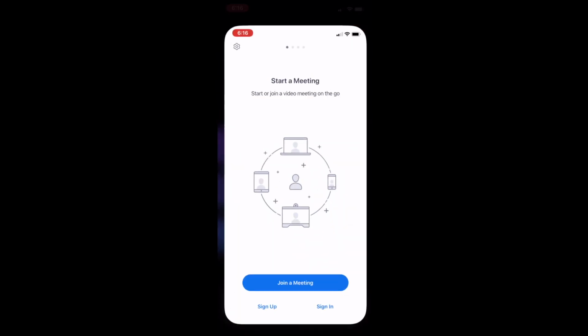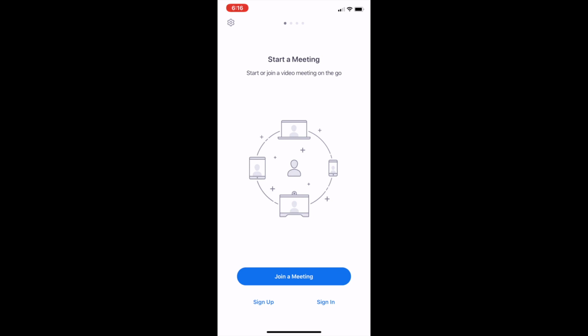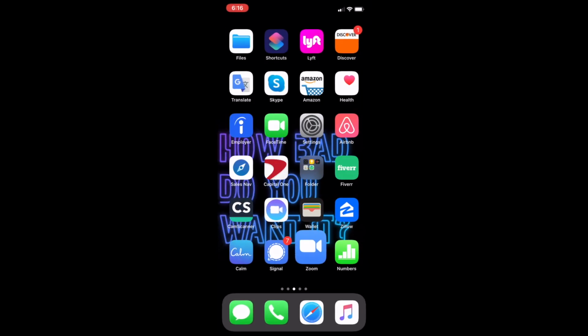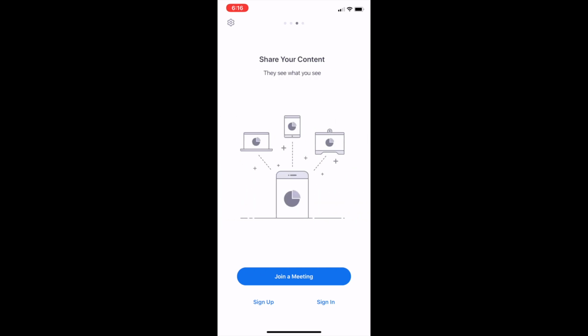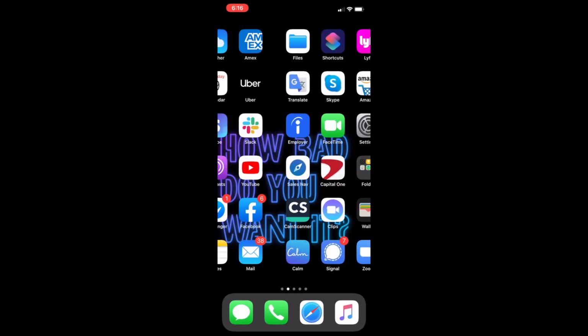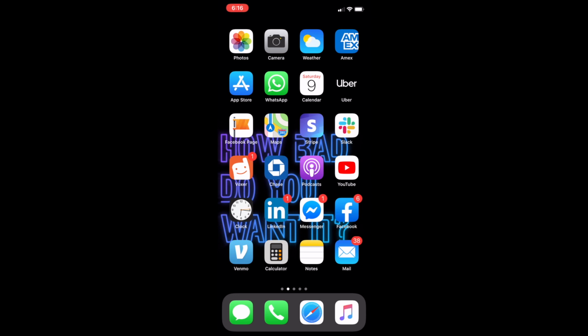A big one is Zoom, right? So Zoom is huge. I'm not going to log in or anything, but having the Zoom app is super cool. Just being able to basically Zoom from your phone. I mean, having the ability to take meetings from your iPhone is just crazy, right? If you set it up on a tripod, or even if you just hold it in your hand, doing Zoom meetings from your phone is just extra capability that you have on the go. So that's super cool for me.